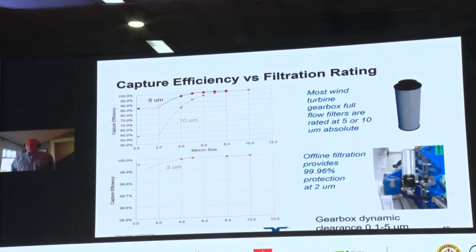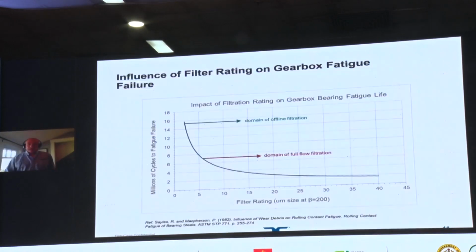And typically, we're able to maintain particle counts at or below 16, 14, 11. We can do this because they are offline, so they don't impact the flow of the oil to the bearings or to the gears. It is a slow flow pulling from the oil sump, returning to the oil sump. So over a slow process, we're polishing the fluid, and that fluid is becoming cleaner and cleaner. And the impact of that is to really drive increased reliability for the gearbox, to achieve much longer life expectancy of the gearbox, and again, potentially to achieve the full design life of that gearbox.